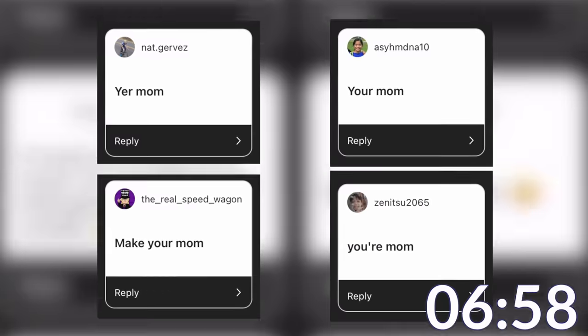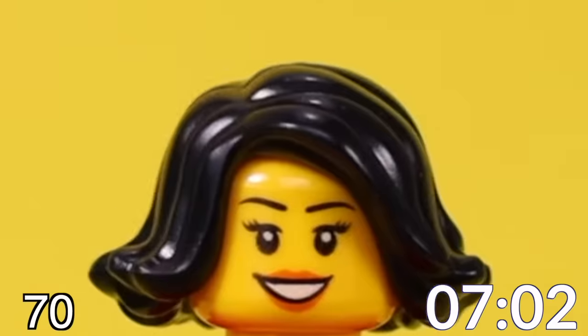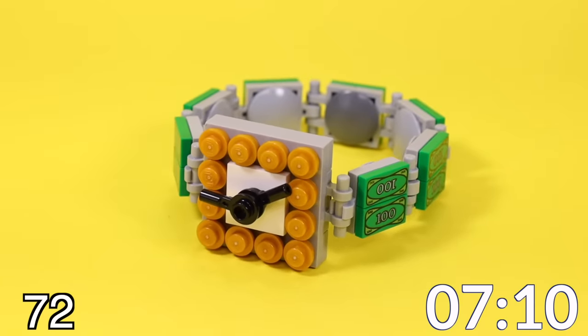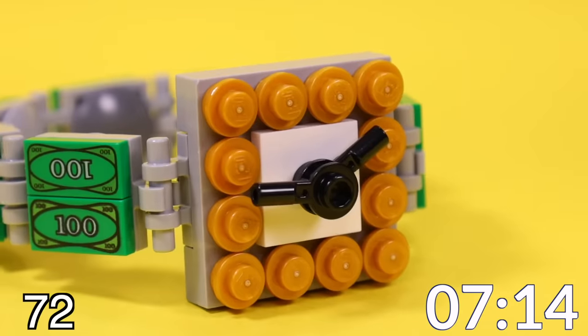A lot of you asked me to make my mom, so you know what? I'm gonna turn this the other way around, because this next idea is yo mom. And this is a tiny bunny that only uses three pieces to make. Here's a super iced out watch that's got that extra drip — if you're a rapper, this is what you need to flex. It's got gold digits to tell the time, and it also has Lego money on the wristband just to really flex how much cash you got.